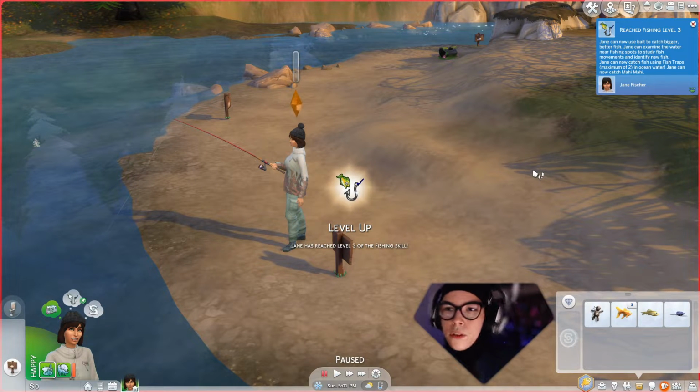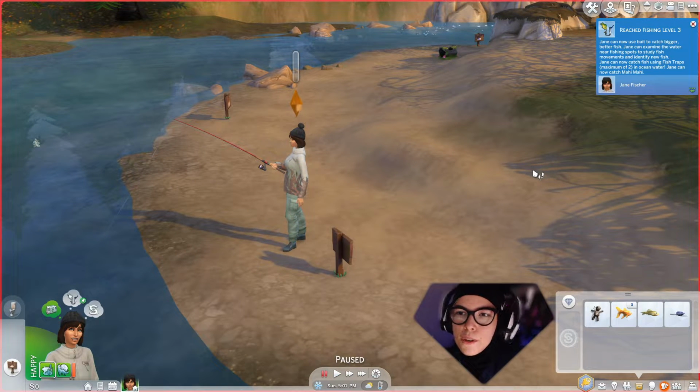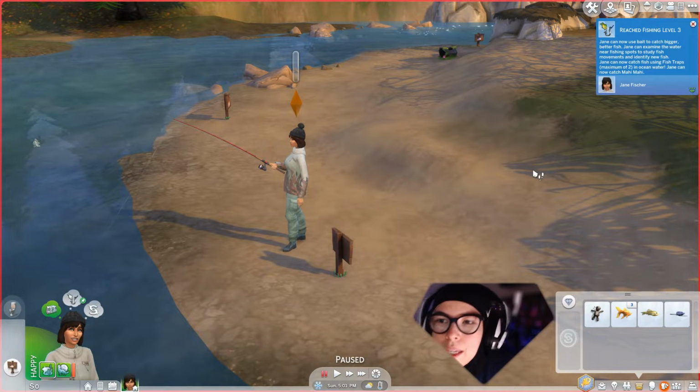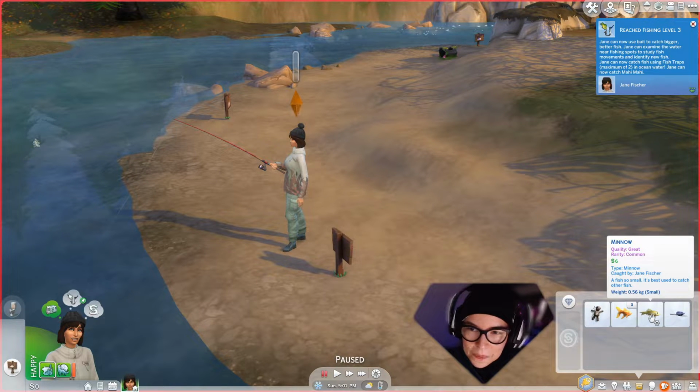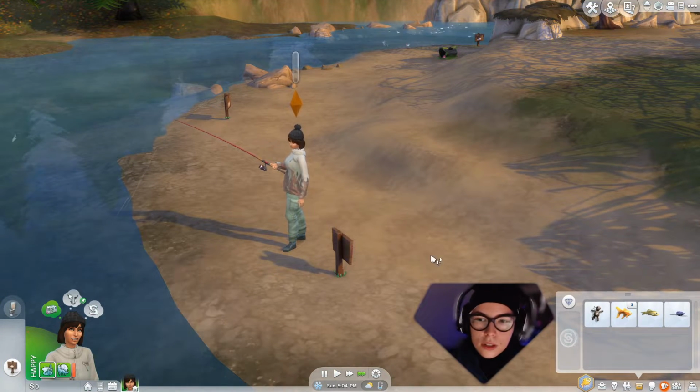Leveled up. Reached fishing level 3. Jane can now use bait to catch bigger, better fish. Jane can examine the water near fishing spots to study fish movements and identify new fish. She can now catch fish using fish traps, maximum of 2, in ocean water. Jane can now catch mahi-mahi. This is cool. We can use bait now. What's it, minnow, that they said is good to bait for other fish. That's great.